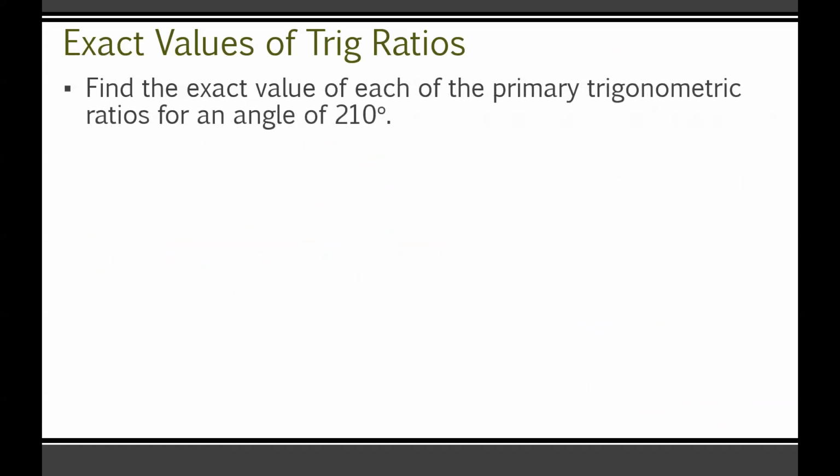Okay, so first things first, as always, you should try drawing what this is. So here's our Cartesian grid. 210 degrees, well, I know this is 180 and this is 270, so 210 must be about right here. Now, it didn't tell us a point that it passed through, like the last question, so we couldn't use Pythagoras here, but we do know we have 210 degrees, and that's going to form a right triangle with our x-axis right here using a reference angle. Since this is 210 degrees, the reference angle coming down from 180 to 210 must be 30 degrees. 30 degrees is one of those special triangle angles, so ding, ding, ding, a little bell should go off in your head. We know this is a special triangle.